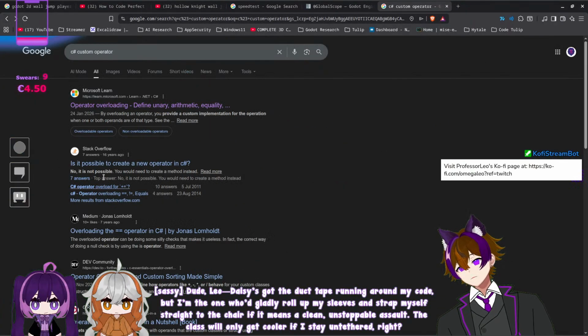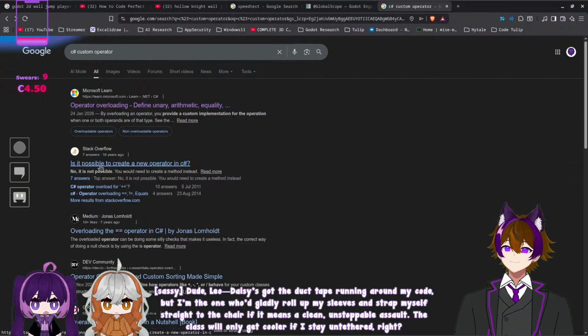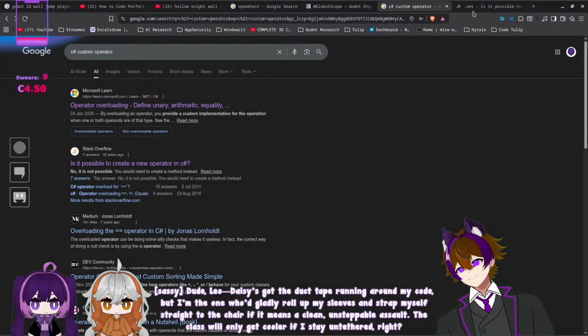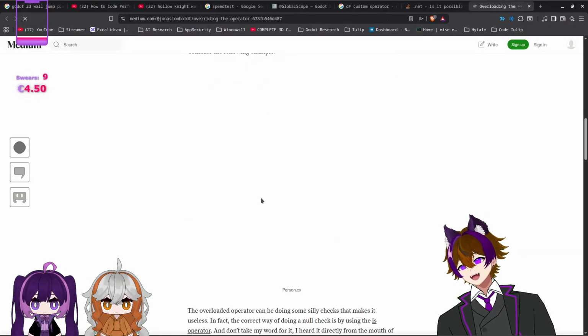Meanwhile, I'm gonna see... Leo, Daisy's got the duct tape running around my code, but I'm the one who'd gladly roll up my sleeves and strap myself straight to the chair if it means a clean, unstoppable assault. The class will only get cooler if I stay untethered, right? That's fun.